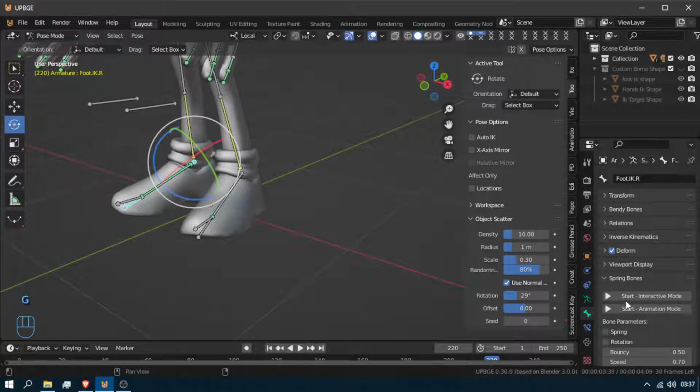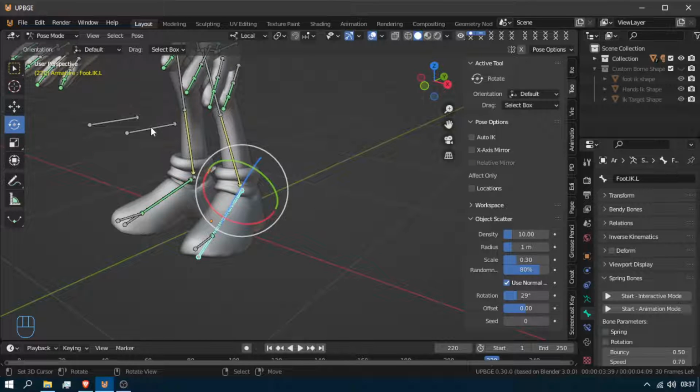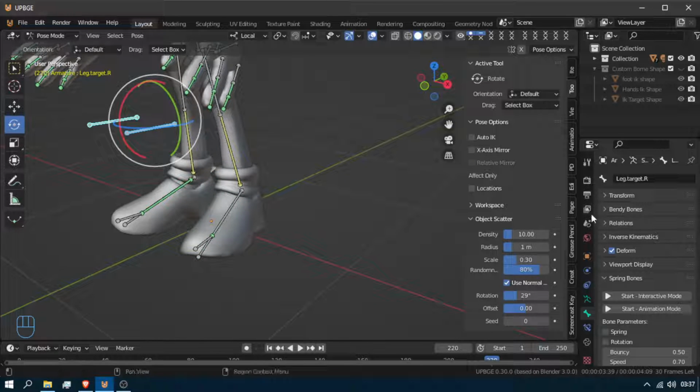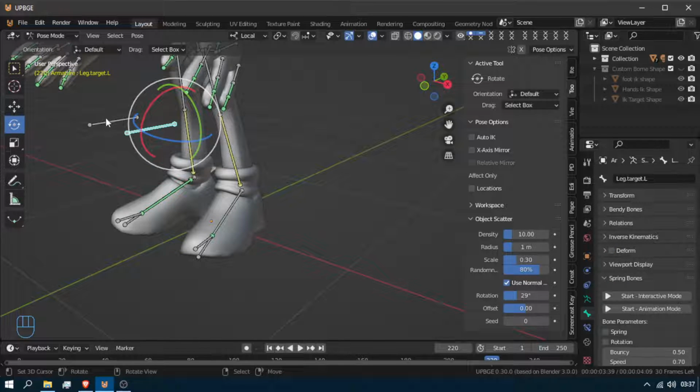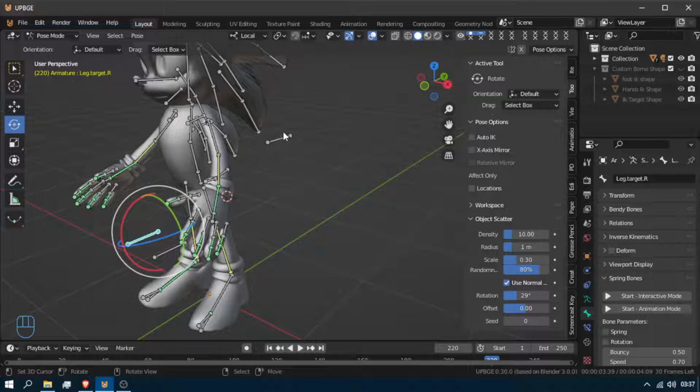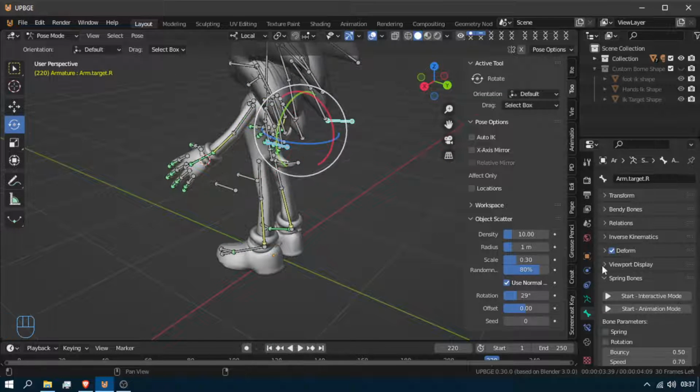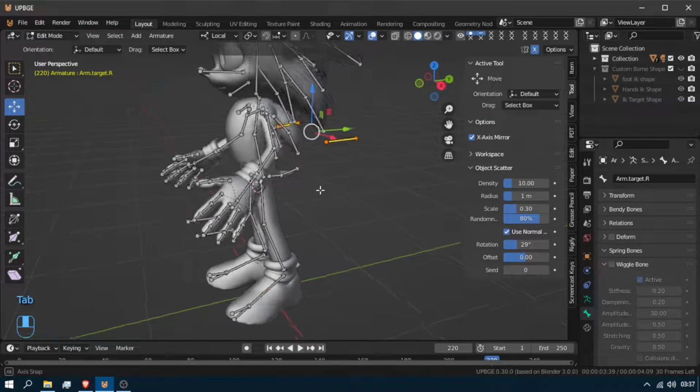This one isn't supposed to deform. Just enough deform for all of these bones. That's something I neglected to do. They're not supposed to deform. Okay, cool.